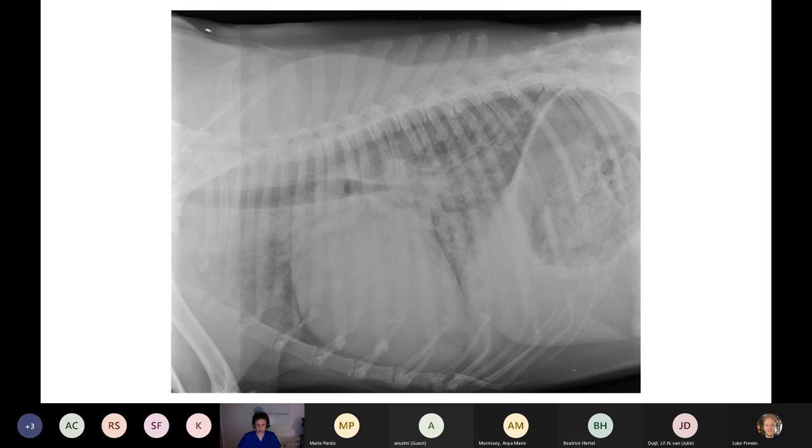This one is a little more challenging than case number one, in that the diagnosis isn't that easy to get straight off the bat, but it's all about the radiographic description and putting all of those pertinent features together to come up with what you think is the most likely diagnosis. I can have a go. Yeah, go for it. So we do have three radiographic projections, a DV, a right lateral, and a left lateral of a skeletal immature dog.